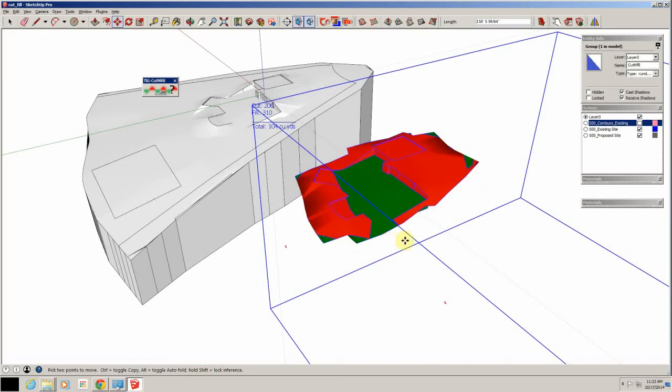So it gives me a much better idea than just, we may need dirt or we may need to get rid of dirt. So, very useful plugin, very inexpensive for SketchUp. You can always take your soft plan models, bring them over into SketchUp to do the sites and do this trick. So just wanted to share.